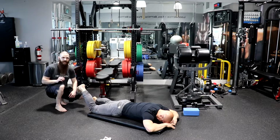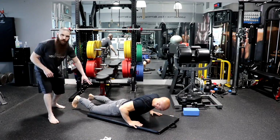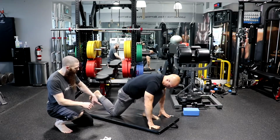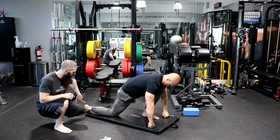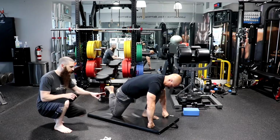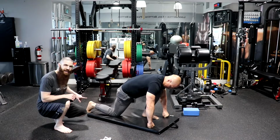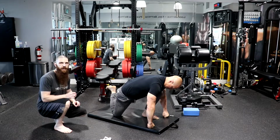If we want to then target the intermediate fibers, meaning the fibers in the middle of the hamstring group, I'm going to have Michael go into a 4-point position. So he is going to be on his hands and knees, and with this one right over here, what we want to do, same thing. The ankle is starting out outside of the knee, and Michael is going to bring his heel toward his butt, and when he brings his heel, he's not only flexing the knee, but he's bringing his ankle across his body. So if you're working on your right leg, you are trying to bring your right heel toward your left glute. And this is for the intermediate fiber of the semimembranosus.